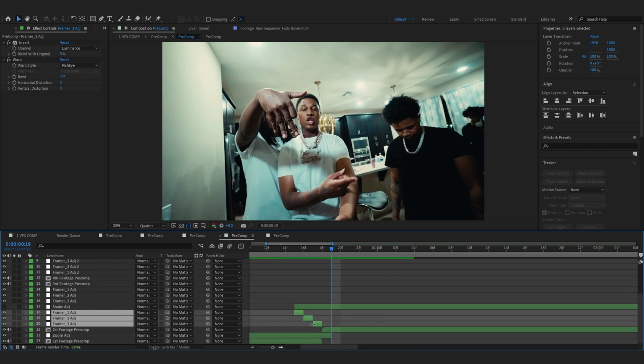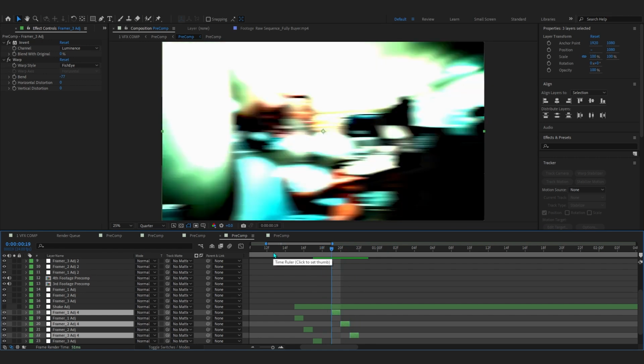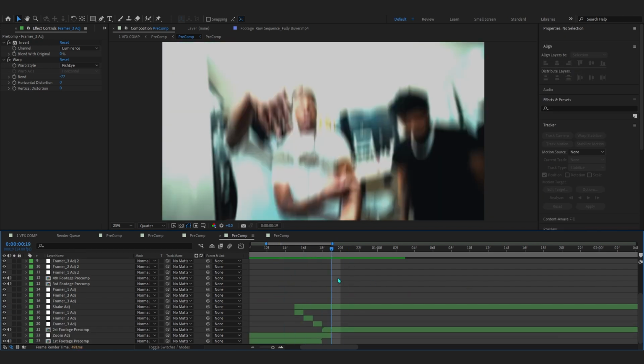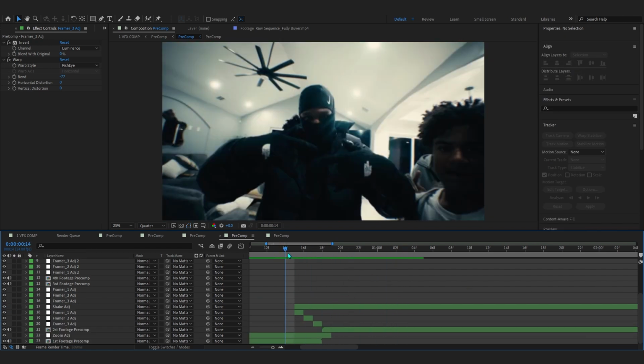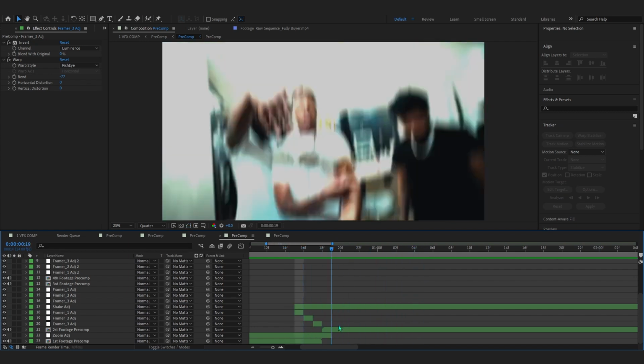If you have the project file, of course just copy and paste it into your music video. Just open this project file and press Control C on your keyboard to copy, and Control V to drop it onto your music video. Then with it I combined a shake, of course, because we have the beat hit right there, so I've got to add the energy, you know what I'm saying?